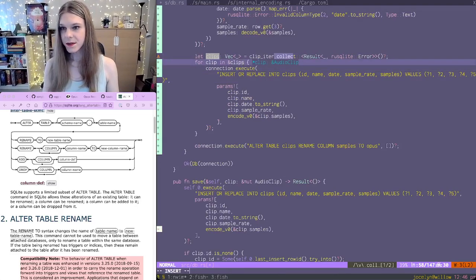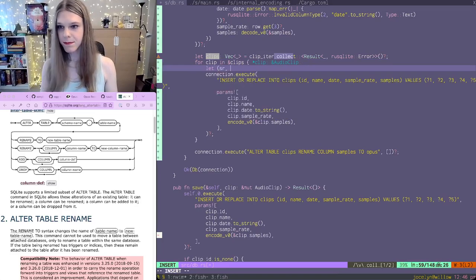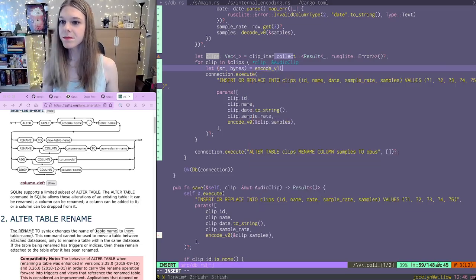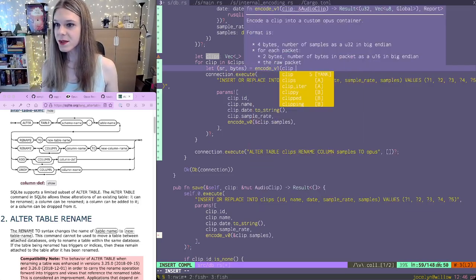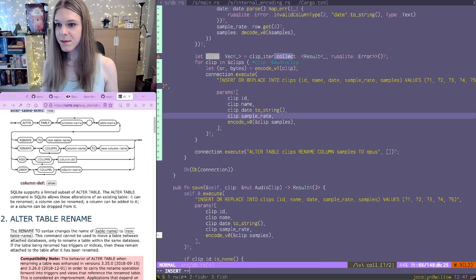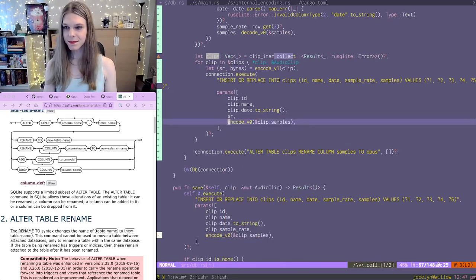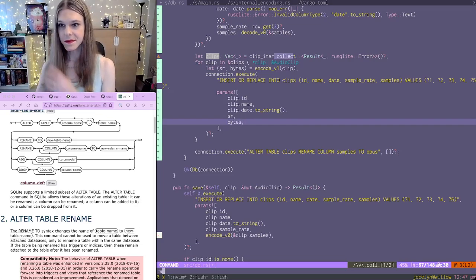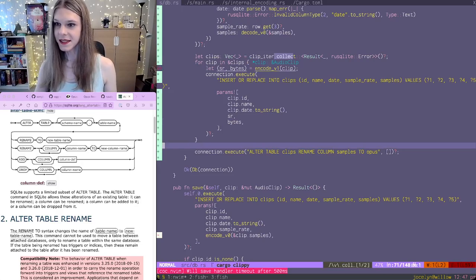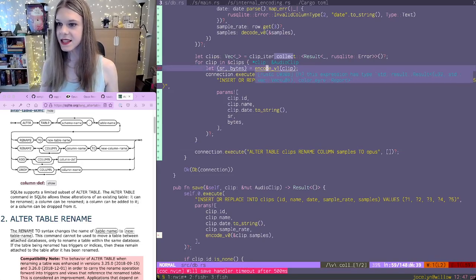We're going to do sample rate, bytes is equal to encode v1 clip, or just we're taking a clip. I think that's already a reference. And we're just going to save the sample rate and the bytes. And this is fallible.